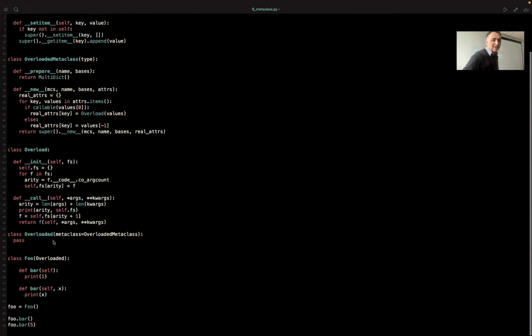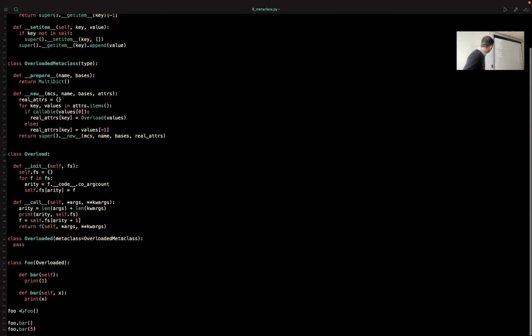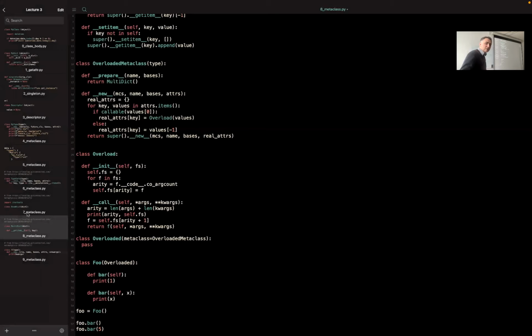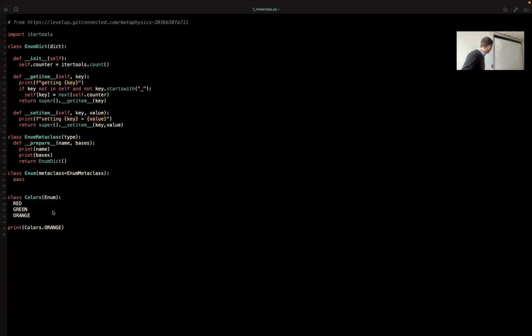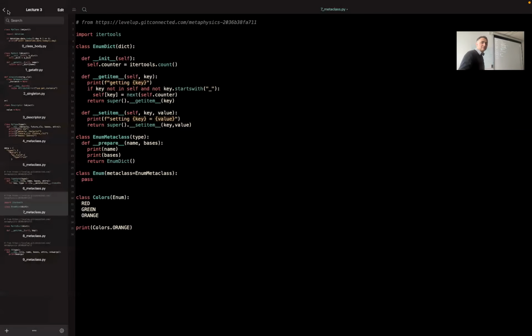You can actually define, as you see here, overloading of the same function in Python, which is not supported by the language, but you can support it by defining a metaclass. Another thing that you can do, which is really cool, is support C-style enumerations and have them work properly using metaclasses. It's a kind of interesting black magic stuff that you can do. All right, but we'll look at the structure next time.